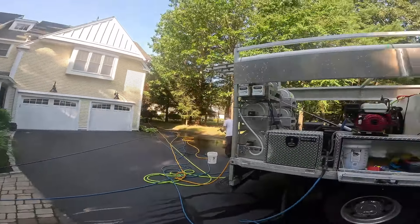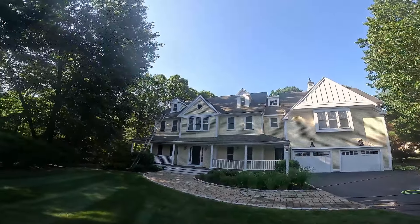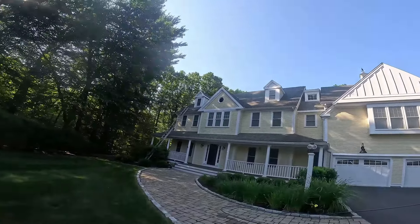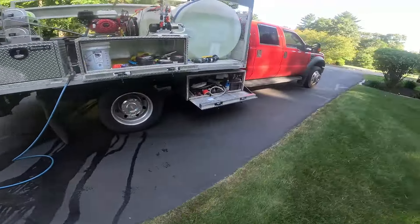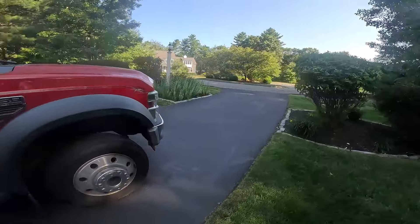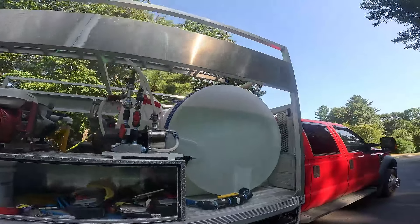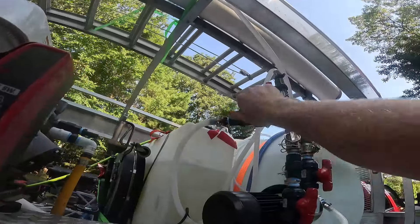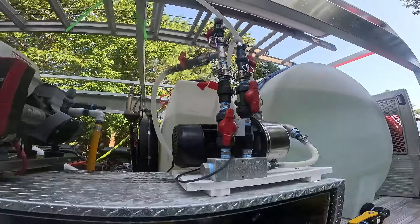Getting ready to spray this roof — the whole roof, nothing but the roof. We've got a mahogany deck out front, always fun. No problem though. We're going to wind up this driveway. It's been newly sealed or it looks damn good, so we don't want any problems there. Soaking that up right now — it's got plenty of water, which is awesome. Turning on our mix: two water lines and the bleach line, six percent mix.